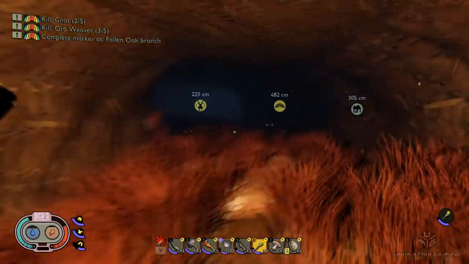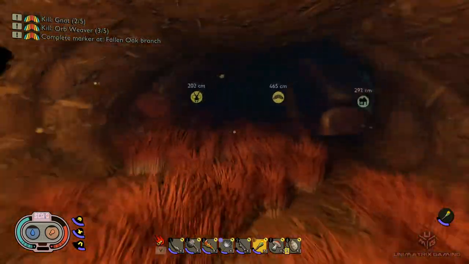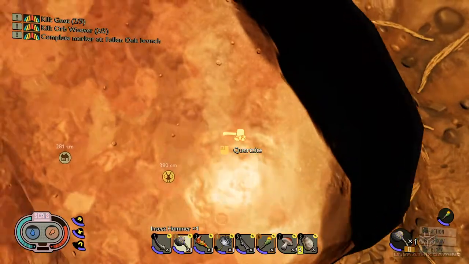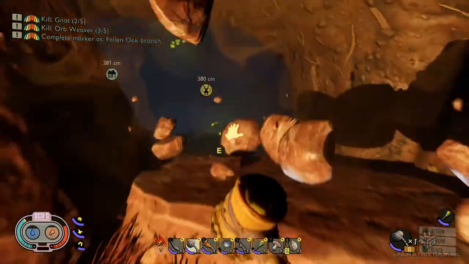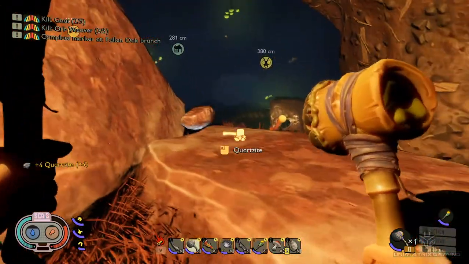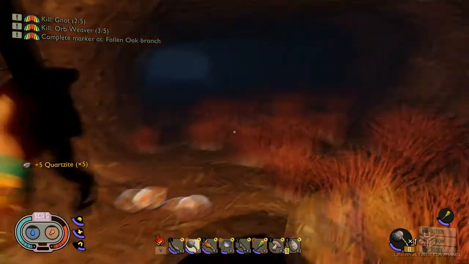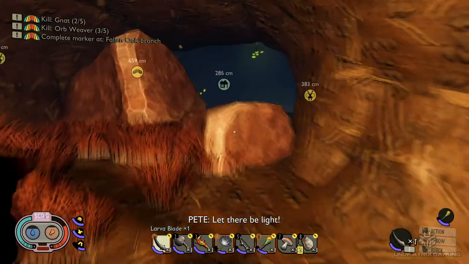Let's venture on, see where this is going to take us. Has our torch? Oh, our torch again lasts ages. Oh yeah, we did get up to this last time, didn't we? Because I heard all the creeper crawlers. Bit of extra quartzite's handy, right? Won't say no to that. Right, what's in here? Oh, joy. Lots and lots of dead sleeping lava bugs. Whoa! What is that? Let there be light.